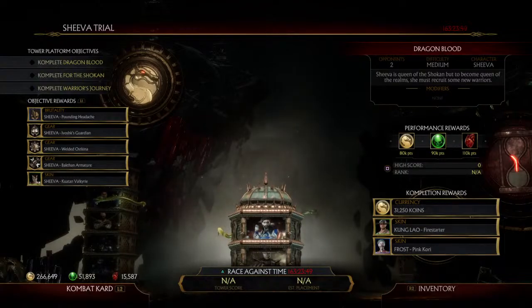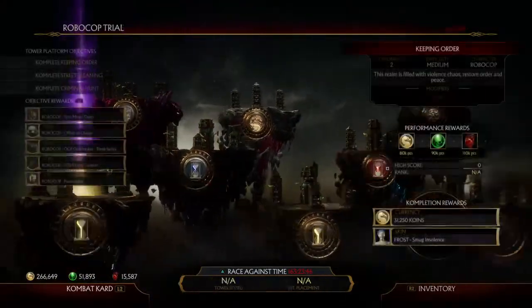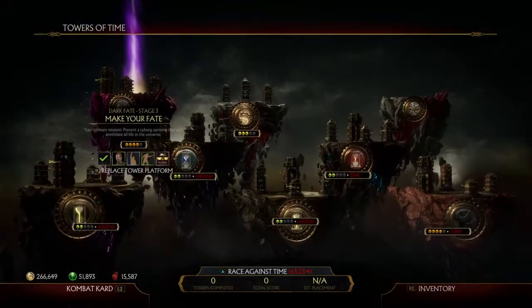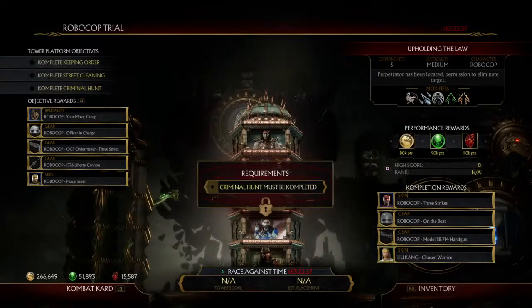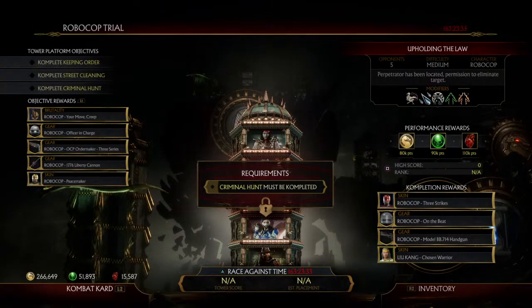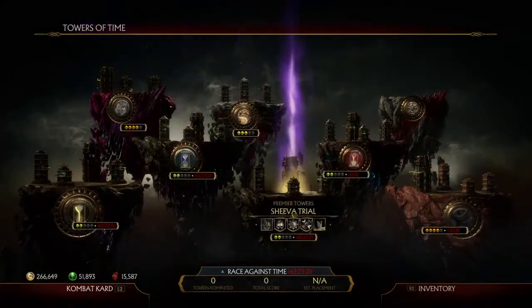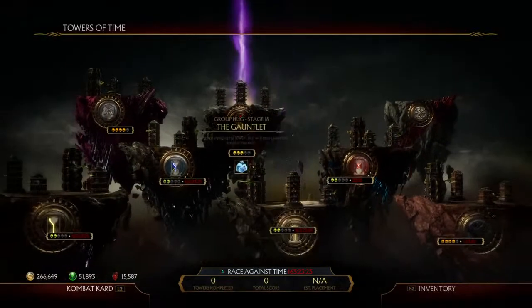And it's only three towers in each of these? Hold up. Yeah, it's only three. Oh, this one's got four though. No, it's only three. That's crazy. No, it is four. You only have to beat three, right? Which one is this one? Upholding the Law? Yeah, you don't have to beat Upholding the Law to get the requirements. And this one's four towers, but you only gotta beat three. Okay, yeah.